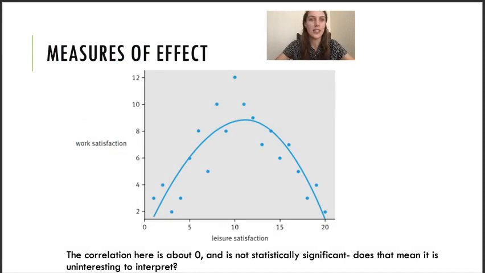The statistic itself would say there's no significant effect. But if you take a look here, there's sort of a quadratic effect, this U shape, meaning that there's a peak in the data. This is between leisure satisfaction and work satisfaction. There's sort of a sweet spot where these two things meet. If you're completely satisfied in your work, you might not be as satisfied in your leisure. If you're completely satisfied in your leisure, you might not be satisfied at work. So this is a little bit more of a complex relationship, and this is why we have to also look at the data and visualize the data, which is why we're starting to practice that here in class.